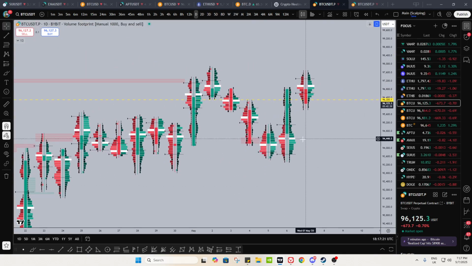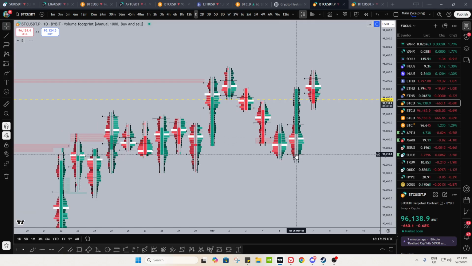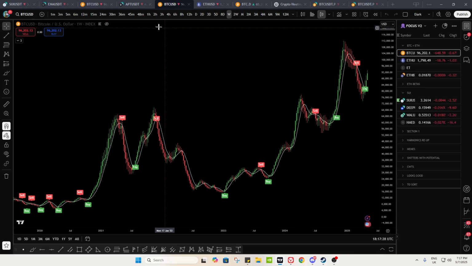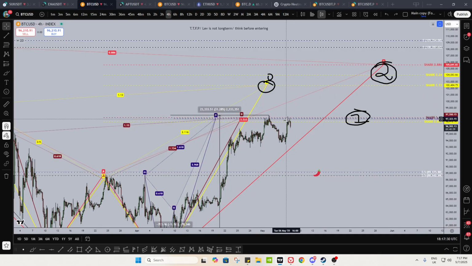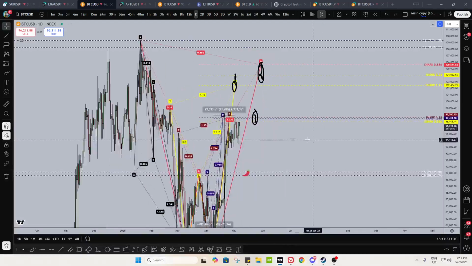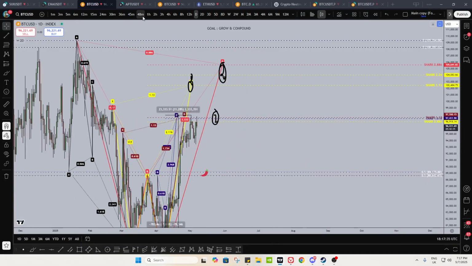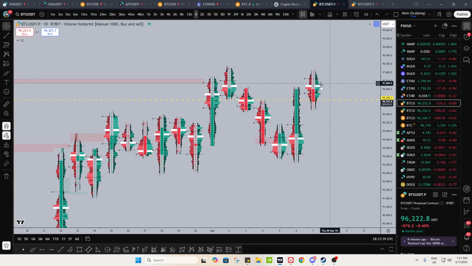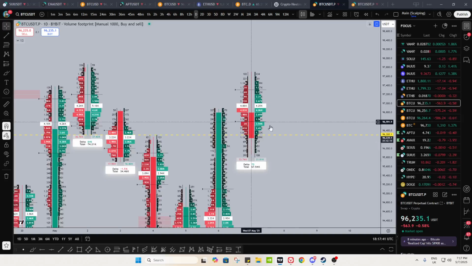Again, that is a bullish candle, but now this is why we look at the overall picture. What did we pump into? Again, we pumped straight into our key level. If we go look at the daily, we pumped straight into our key level. And then what we did today, just before FOMC, you see huge buying pressure coming in, which is why for now we're still on the green, right?